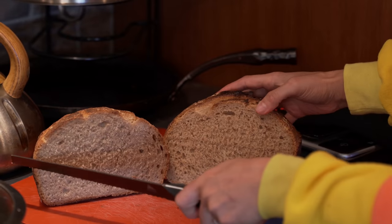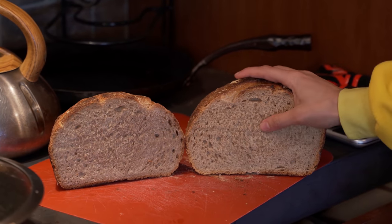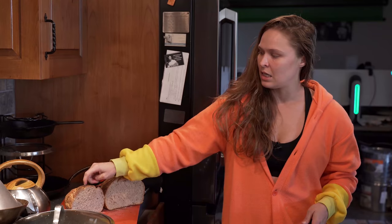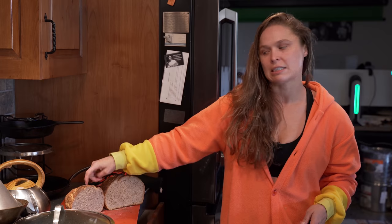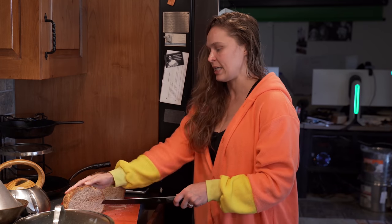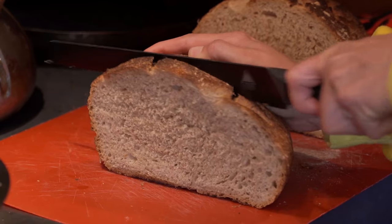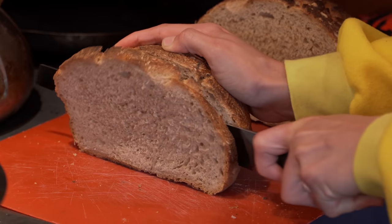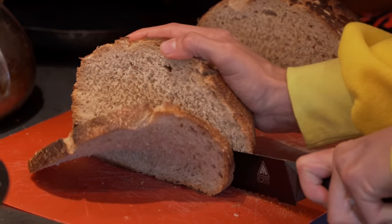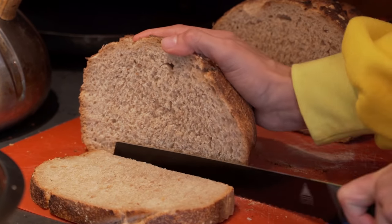Oh yeah! That's some good sourdough. And you can see how squishy soft it is on the inside. It's still warm, but how crispity crunchy the crust is. I should cut me a slice just for proof of how great it is. Oh God, look how soft it is. It's like bending. It's like curling when it falls off. Ooh, this is gonna be a good one.